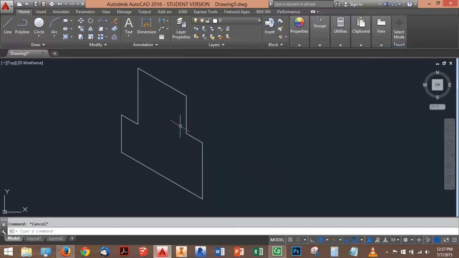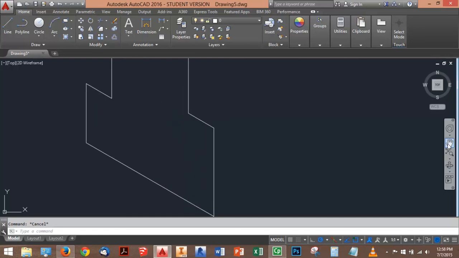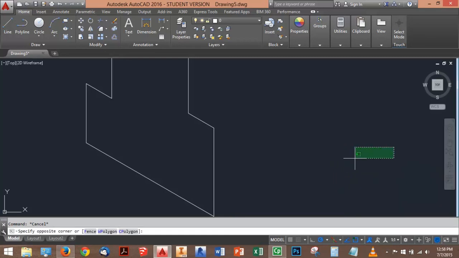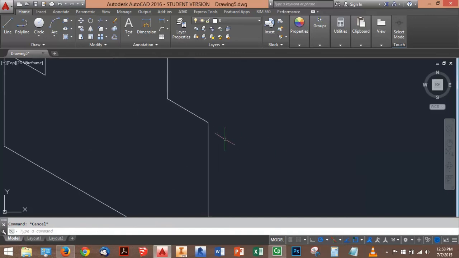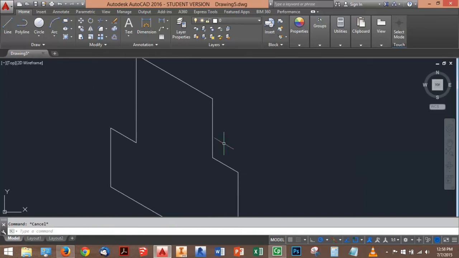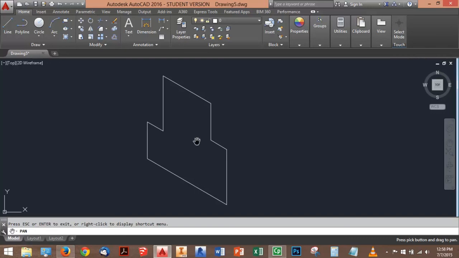As far as navigating this drawing, you'll see I'm zooming in and out with the cursor. Or you can also use these tools over here. Your zoom button is right here. You have some different zooming options. I like to just use the mouse. So the scroll wheel on the mouse will zoom in and out, or you can click it and hold it to pan around. So I prefer just to use the mouse, but the same buttons are over here, so you can pan over here as well. So you'll notice I'm panning and zooming in and out as I draw.